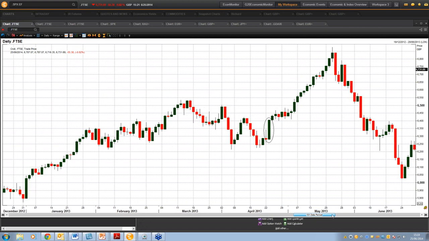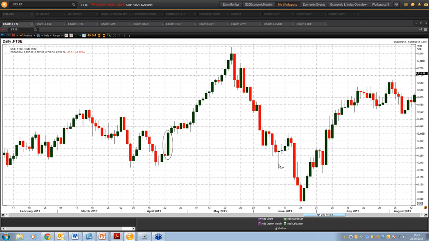Okay, I've just noticed another pattern here. You've got a hammer candlestick pattern where you've got the rejection of that move to the downside, closed towards the high of the upside, and then you started. It didn't last very long, but it certainly did initially see some upside.